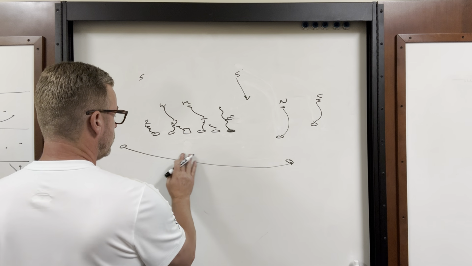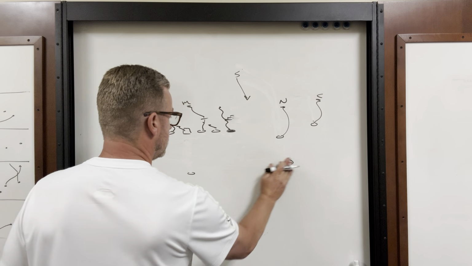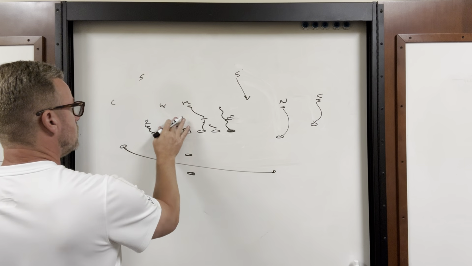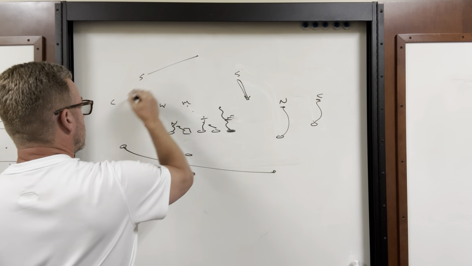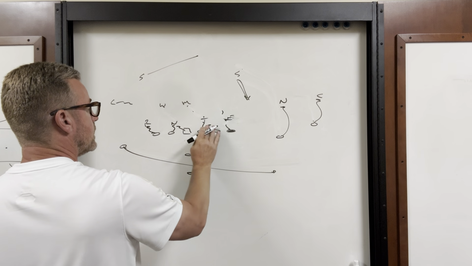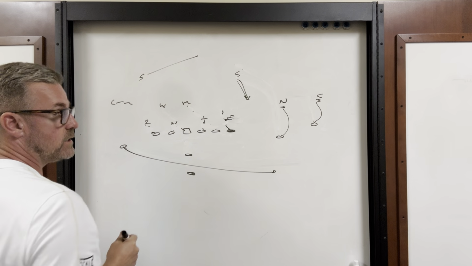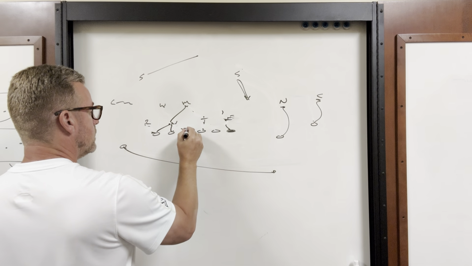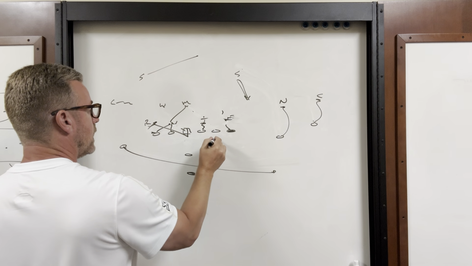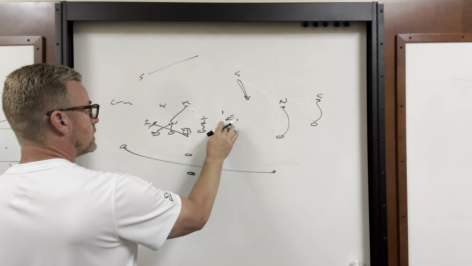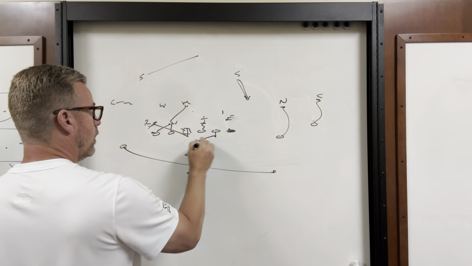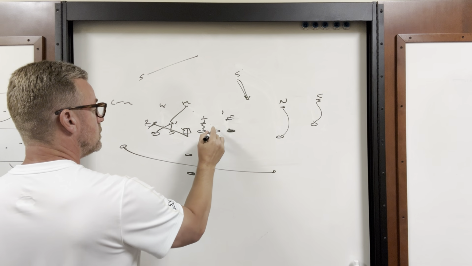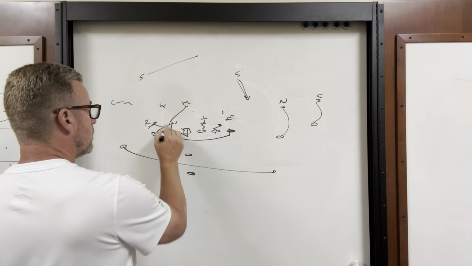Now, another thing you can do, you can come back and do this. Say they get in a situation where you motion across, okay, and they start rotating here, and they've got the corner here and everything, all right? Well, you can still come back with the counter for you gap guys. We're going to double team here, all right? Pull that center, lock here, okay? Now, there's a couple of things we can do, all right? We can go old school counter GT, okay? Or if we want to, we can go counter GY right here.